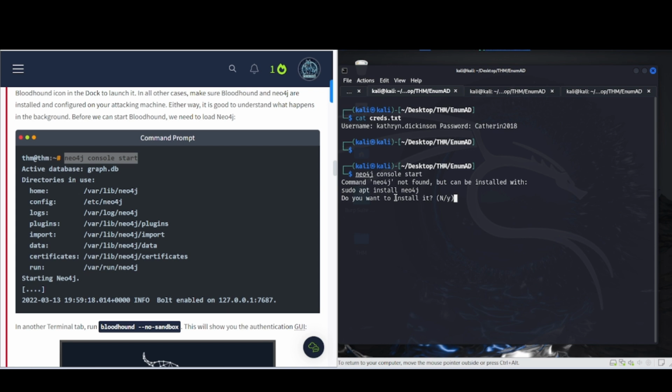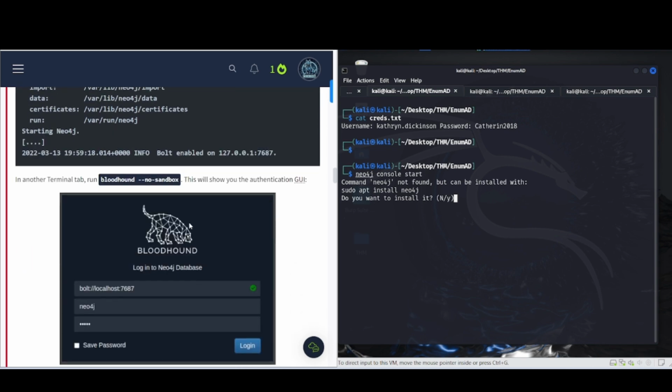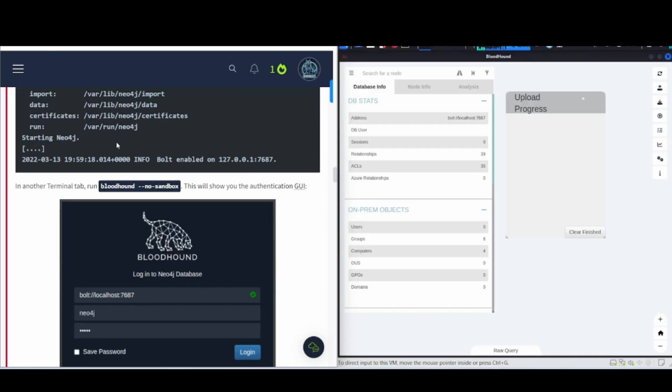Oh, I do not have it installed. All right, well, let's go ahead and install everything here. I've installed Neo4j as well as Bloodhound. Now I had an issue with Neo4j. For some reason, the default creds weren't working for me. But anyway, I went into the config file and I took off authentication and got to it that way. Now, I did that just for demonstration purposes, obviously.